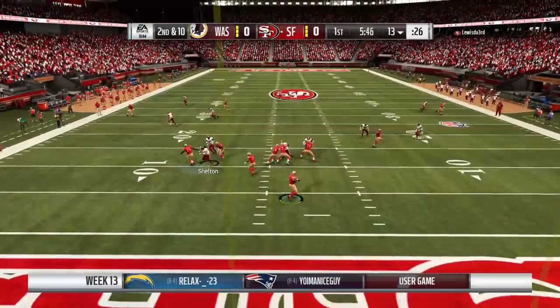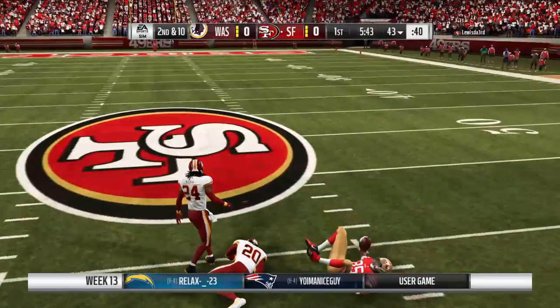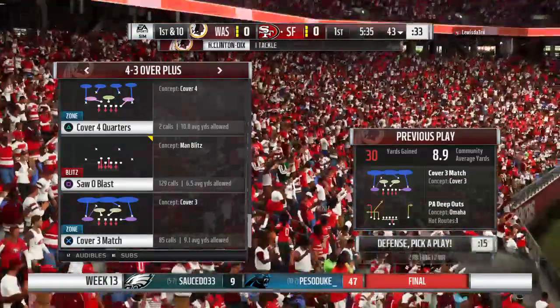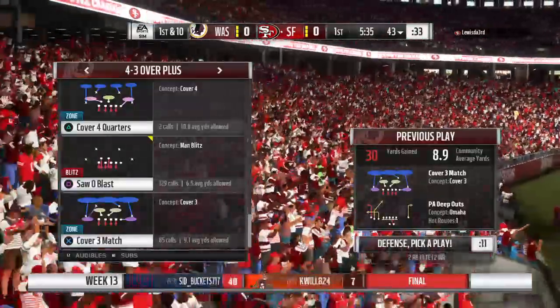Now he'll look to throw here on 2nd and 10. He's going to air one out. He's got a man complete. And they're going to get this beyond the 40 before he's taken down. Give him 30 yards there. A great job pulling that one in from a guy, as we know, who can really blaze. He's got a lot of speed.